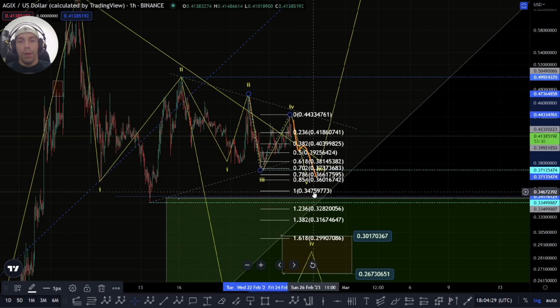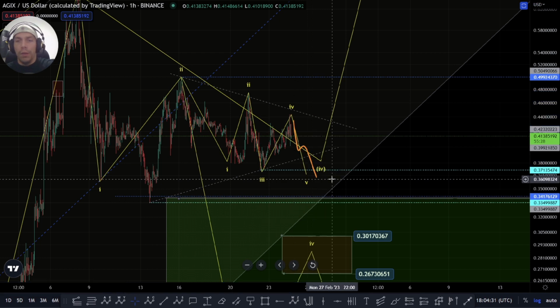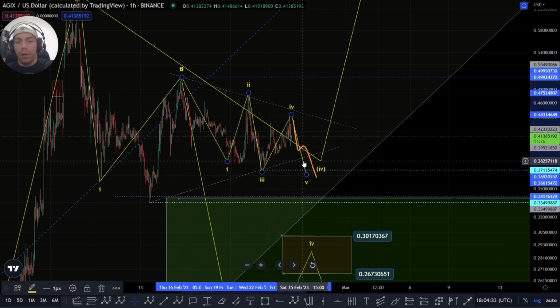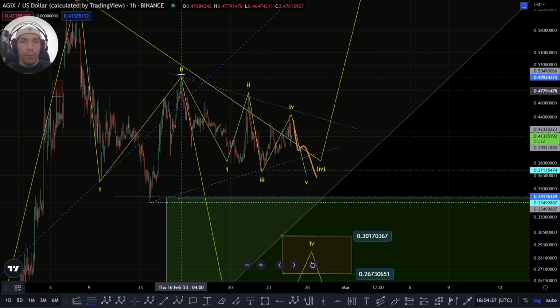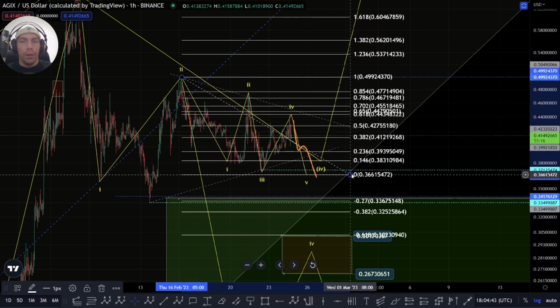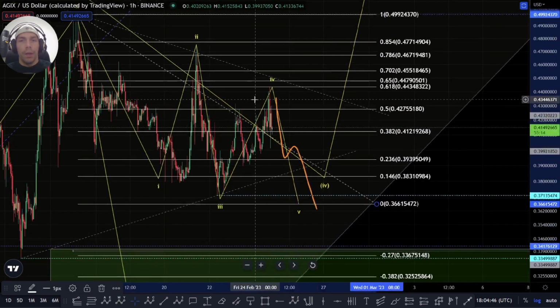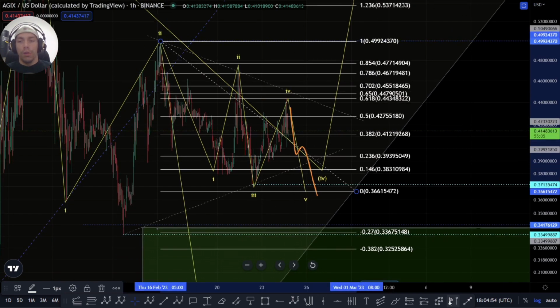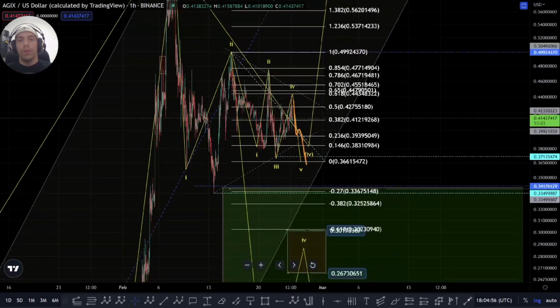If we did move down and it was less than that, what I'd be looking out for in a three, like if we move down in a 3-wave move, what I'd be looking out for is that retracement to the upside. If we do face rejection again in this zone here, it depends how low we come, like I said, but if we did come back up into this zone of this 50%, this 42.75 to this 46.71 and face rejection again, we could be looking to set up for that deeper third wave.